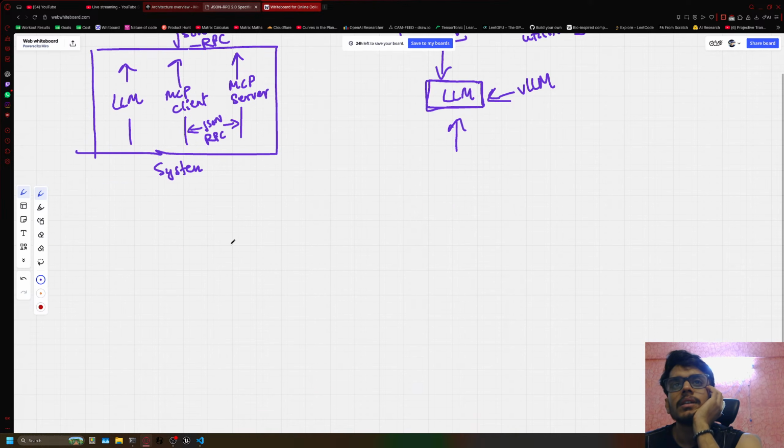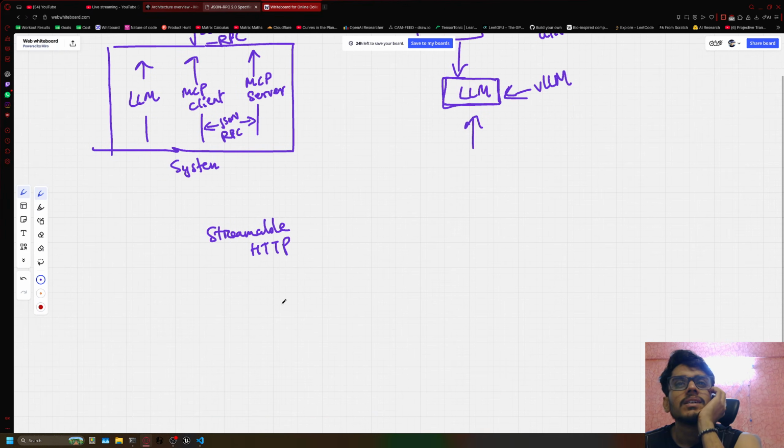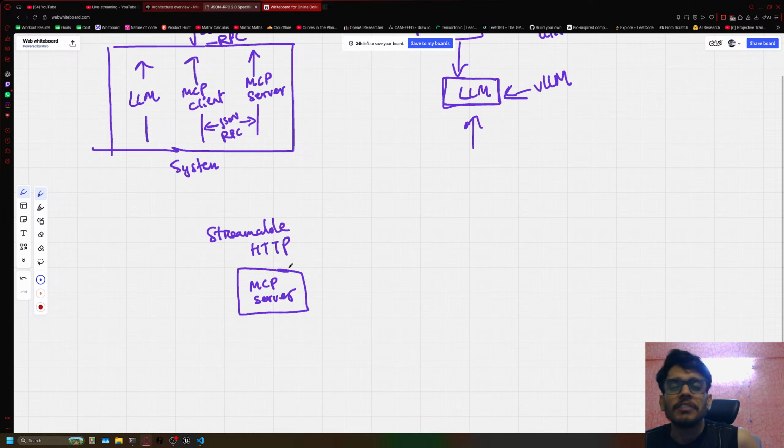The other thing is streamable HTTP, which is for when your MCP server gets decoupled. I'm saying all this just so that I can revise and have some confidence to build something.